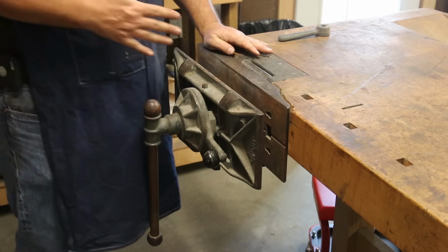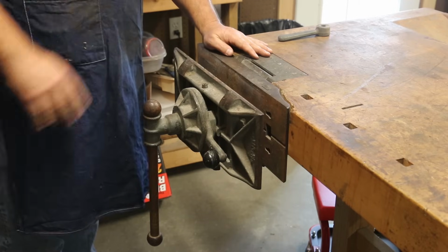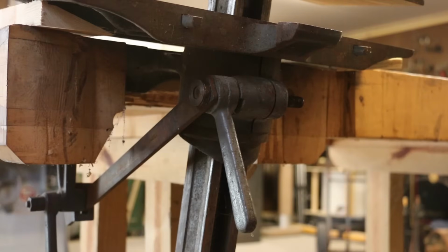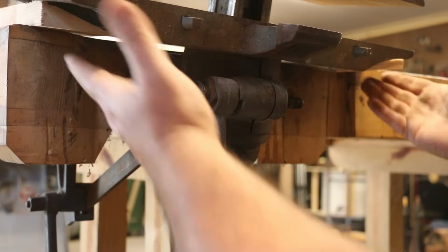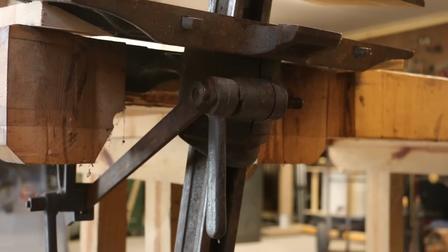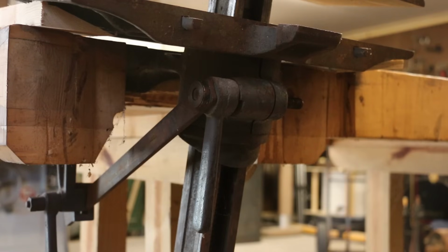So let's bring you down here and kind of show you exactly what's wrong and what we're going to do to fix it. So I've got you kind of looking up underneath the vise, and the vise is tilted up right now. More or less, I got some pieces of wood up underneath there kind of holding it up, but there's a couple of brace pieces up under here that do two different things.